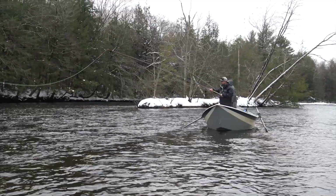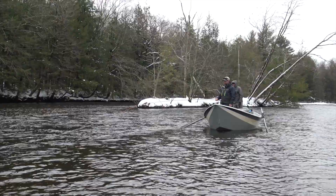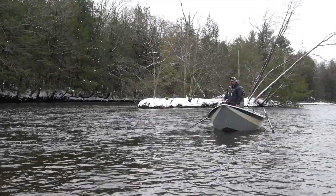It's obvious you can tell there's a lot of power and a lot of distance you can get just sitting in a drift boat. Of course, it's winter steelhead fishing. The water's cold, and it's nice not soaking your toes in the ice water to be able to be in the drift boat.